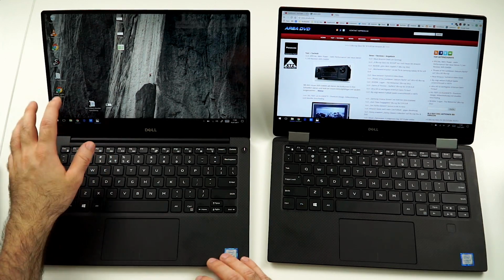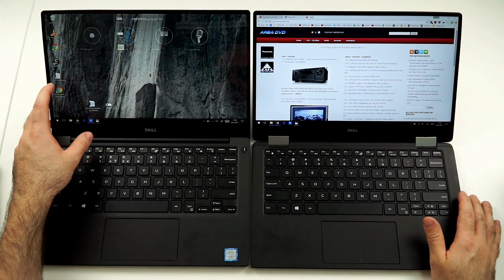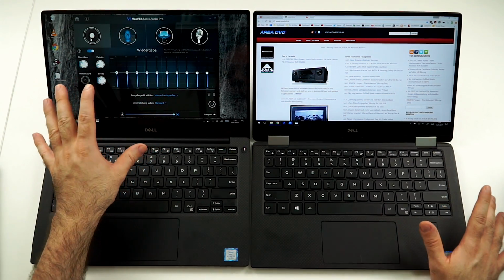Okay, just real quick, what we have on both of them is Dell's audio software. It takes a few seconds longer to load, as you can see here, where you have adjustments for bass, details, and also width. And it definitely helps. You should maybe change it a little bit up, but I have to say that back when I reviewed the 13 2-in-1 for the first time, it was actually one of the best Ultrabook speakers out there, because it sounds quite full. Doesn't, and that's something that's really nice to see, distort anymore. It gets loud enough, and the sound overall is very nice.